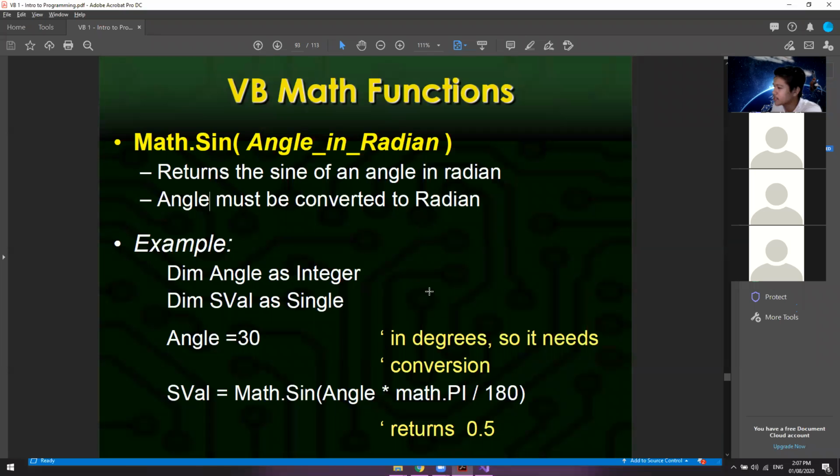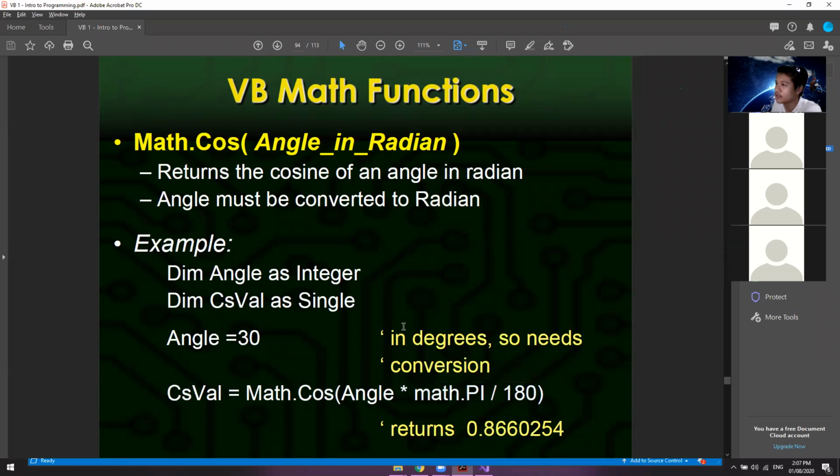Okay? Sa calculator kasi natin, agad-agad degree na siya kung i-set nyo lang siya doon sa, ano man tawag dito? Basta pwede siya i-set kung degree ba or radian. So, ganun. Dito, by default, naka-radian siya. Okay? So, kailangan nyo muna siyang i-multiply ng Math.PI divided by 180, para makuha nyo yung in degree.